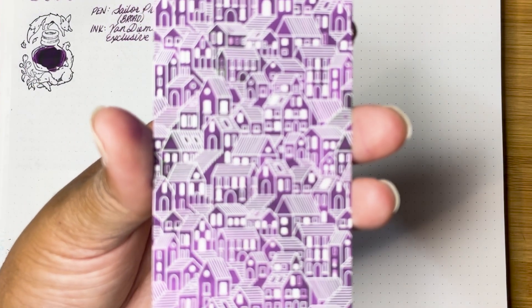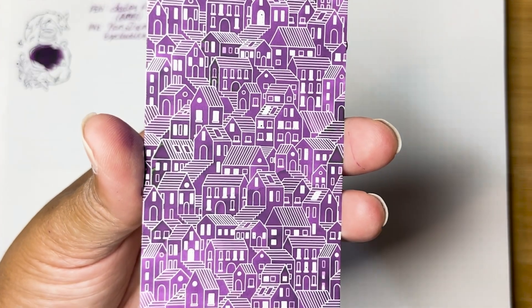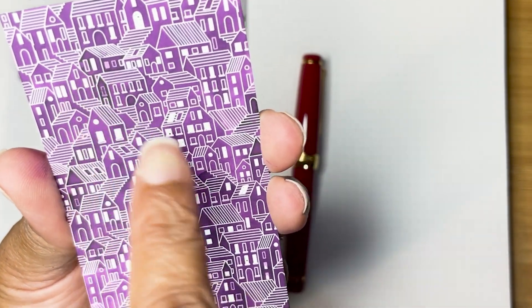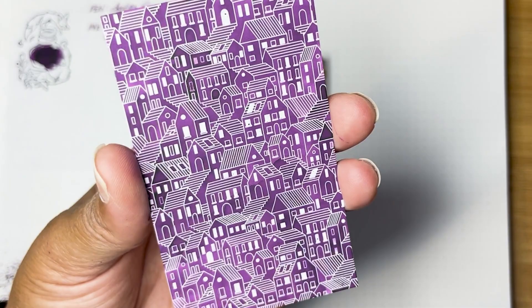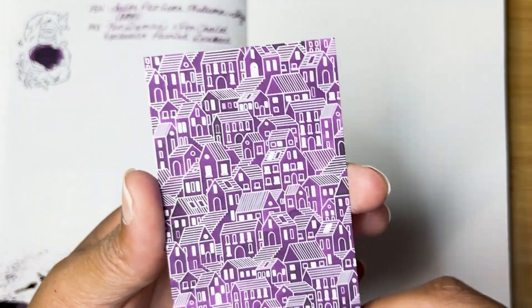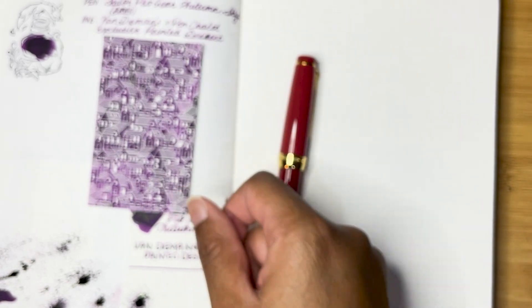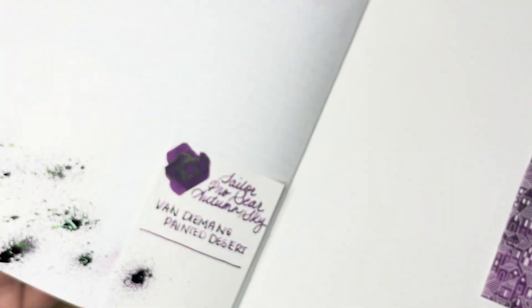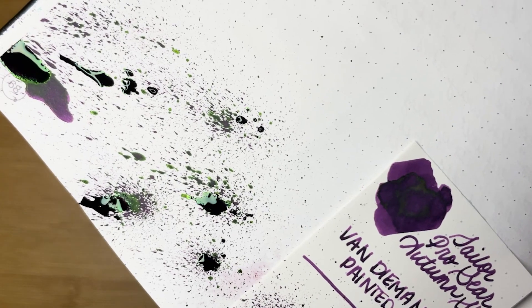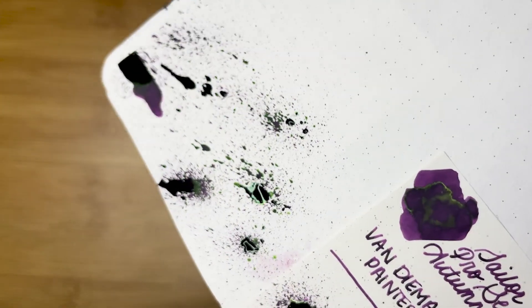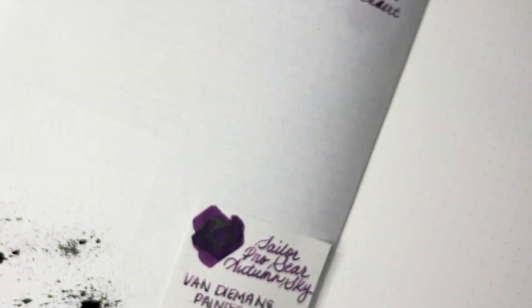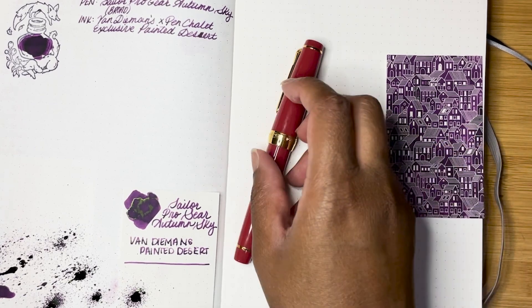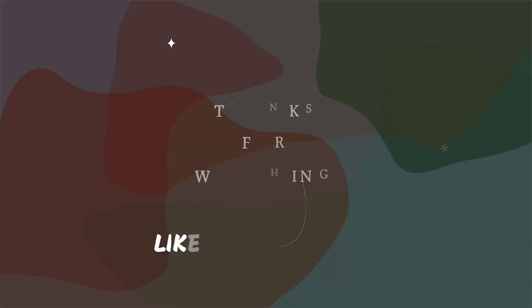Here is the swatch card up close and really pretty, and you can kind of see some of the green sheen in places where there's extra pooling of the ink. But if you have any questions please feel free to post them in the comments. Oh, and the splatters definitely show the ink, so let me give you a close-up of that. Okay, look at that green sheen come through, so cool. All right, I will catch you in the next video. I hope you guys have a good day. Bye bye.